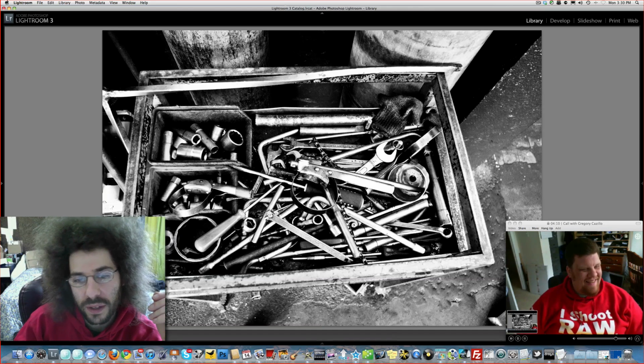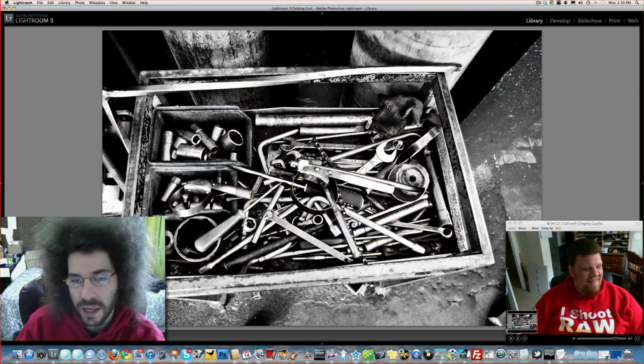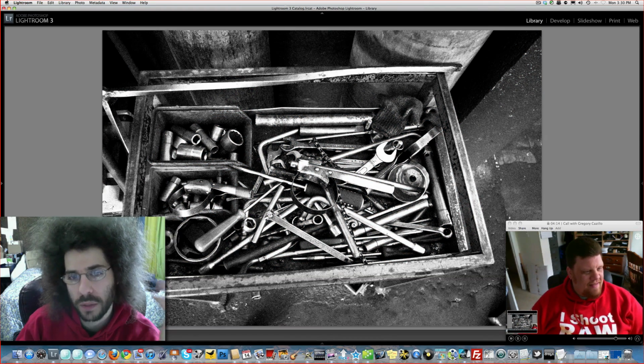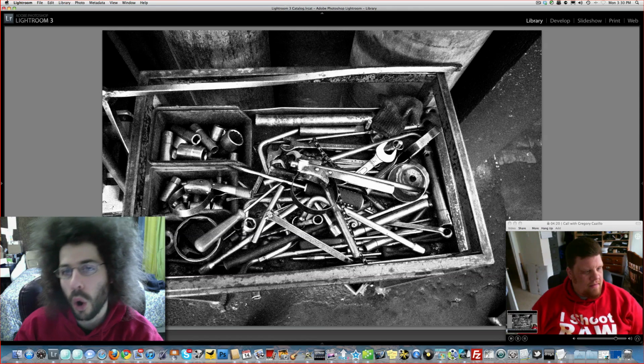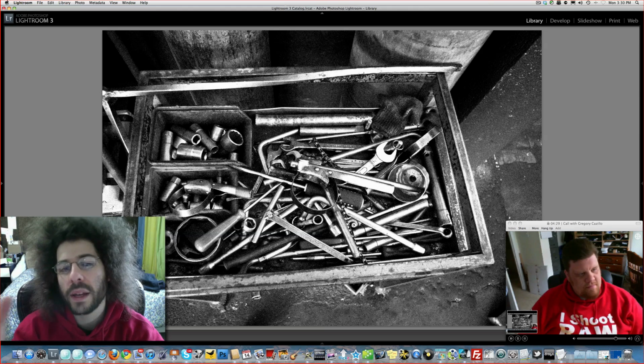You lose. So here's the color that I did. Here's the black and white that I did. And there's the black and white that Greg did. It'd be very interesting to see what you guys do. If you go HDR, if you go old world, are you going to throw some sepia in there? Are you going to try some different tones and colors? What are you guys going to do with it? Go edit this raw file.